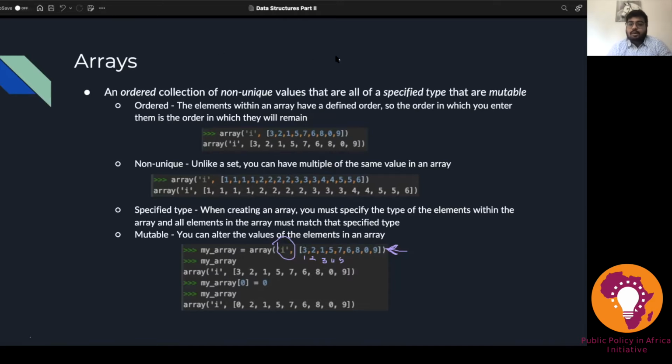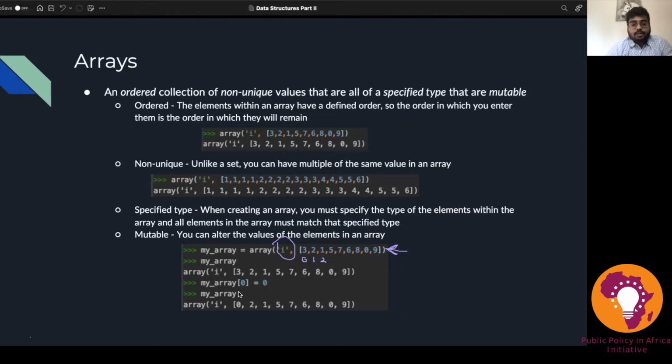But when we're talking about coding and Python, we actually start from zero instead of one. So this will actually be the zeroth element, and then first, second, and so on. Does that make sense to everyone, that we're starting from zero and not one? This is very important. This will be followed in the other data structures as well.